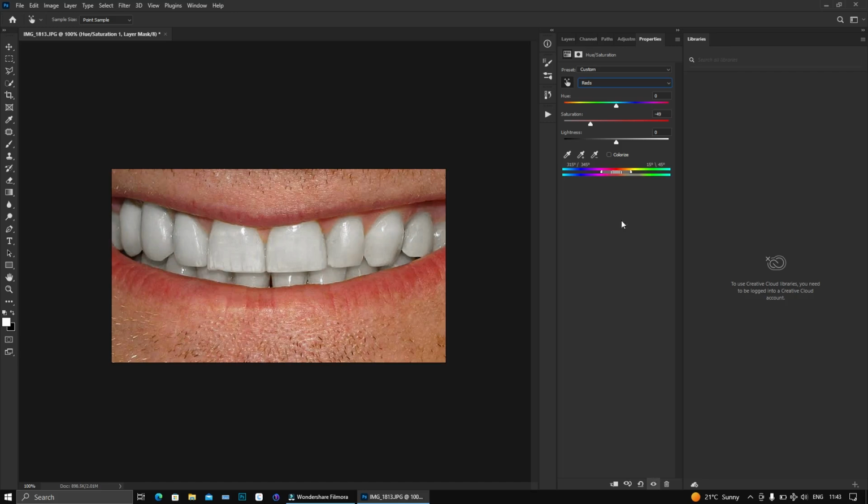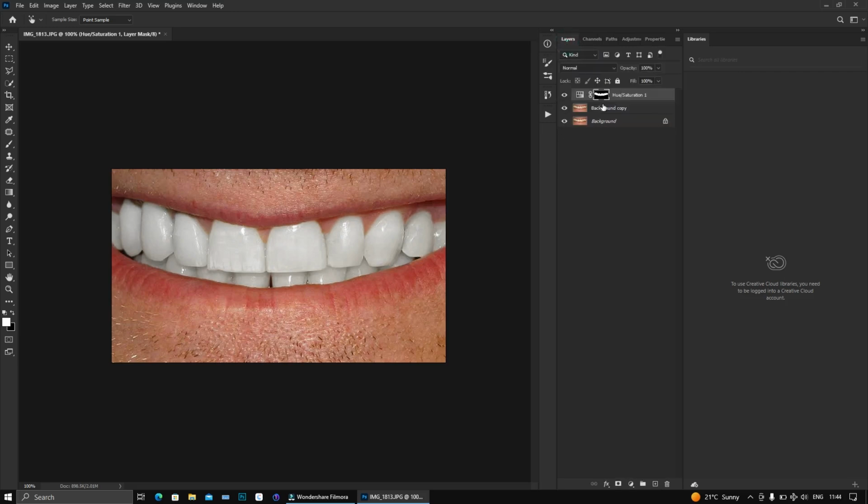This is a bit dark, so let's brighten it up a bit. Go to your masters and increase the brightness. Okay, so we are done with that. Let's see our before and after. Ctrl G to group. So this is before, this is the after, this is before, and this is after.